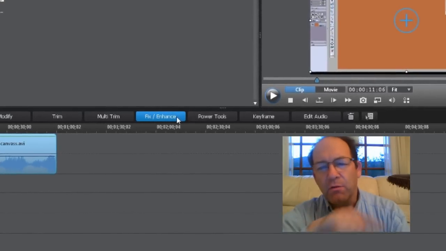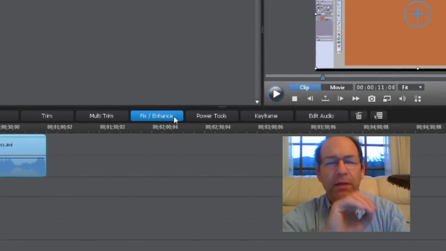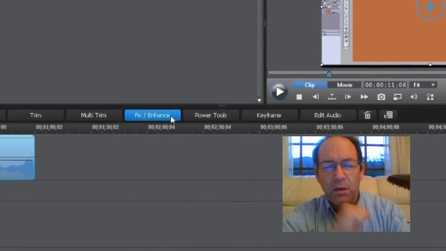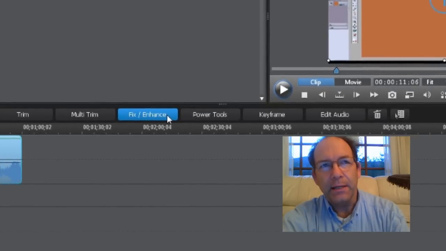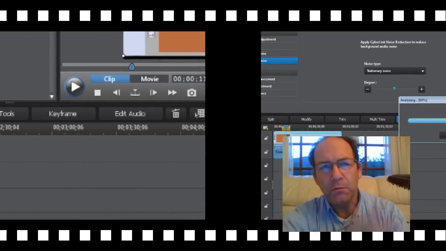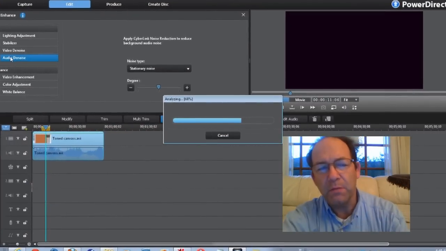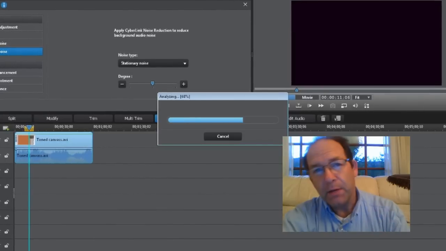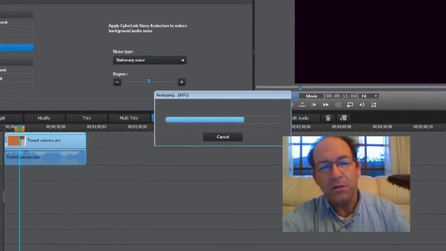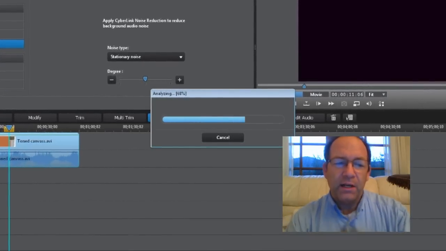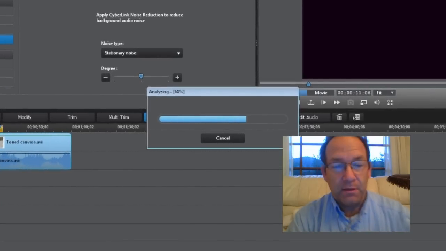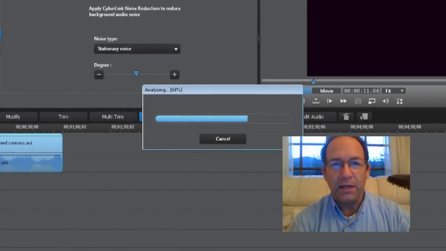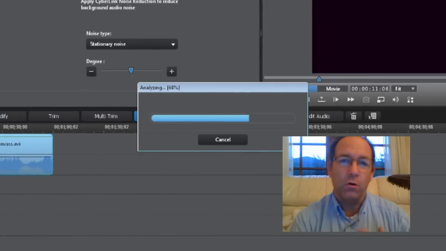This is a tool that I use for my video editing, and it's from a company called CyberLink. They make a bunch of tools. I don't necessarily care for all of them, but this one in particular is called PowerDirector. It allows you to be a power director, and I use it to edit my videos. One thing I really like about it is how you can easily fix the audio.